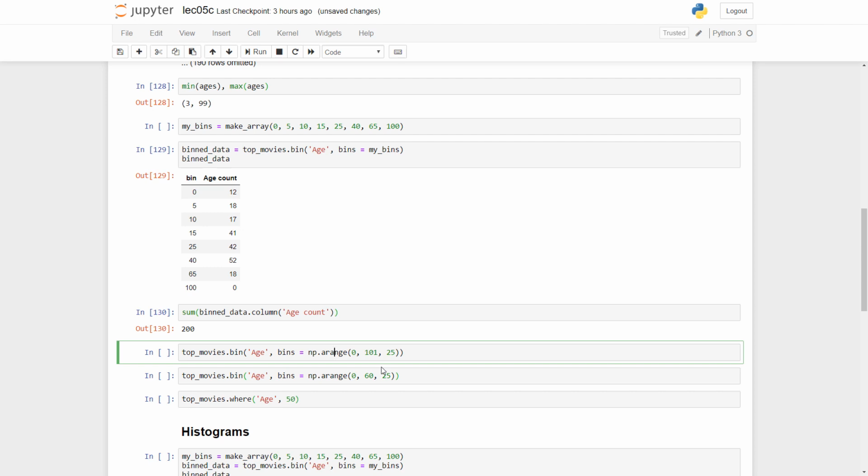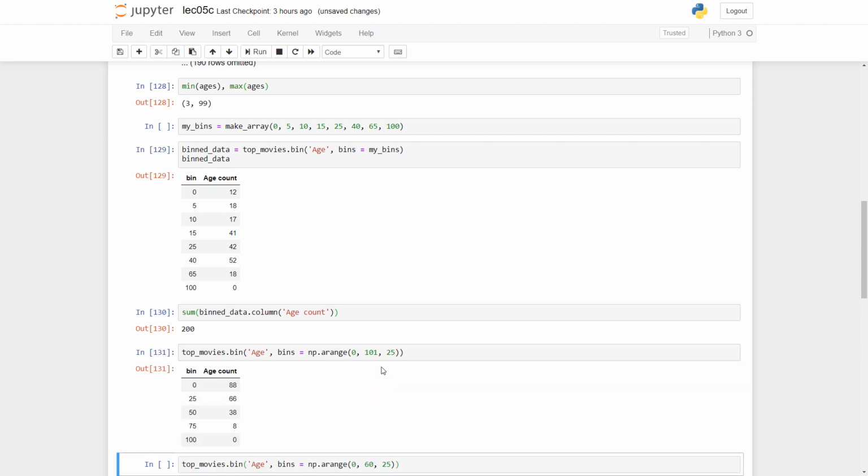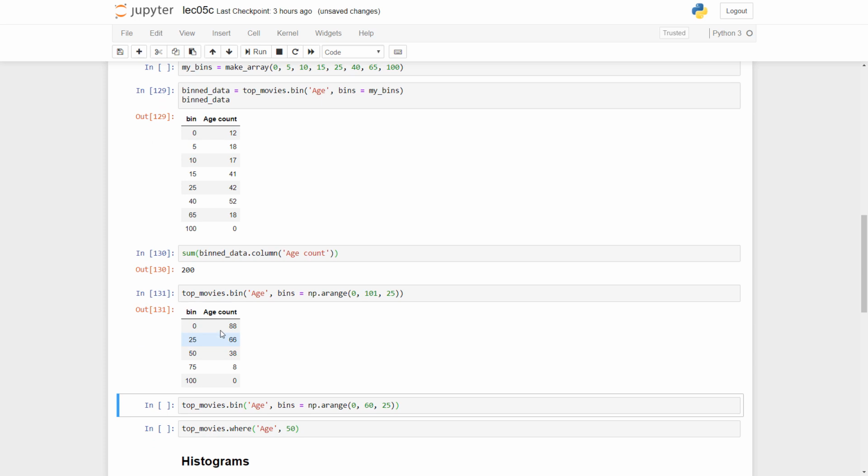We will not go beyond that because the upper limit is 101 here. So we will have 4 bins, right? That will give us 4 bins. Why do we have 5 rows then? Yeah, because the last one is just the upper limit of the last bin. The last one is 100, not 101. Good question. Why do we have 100, not 101? Because that's how the arange function runs. It adds the step 25 until you get beyond that number, and that number is not included.